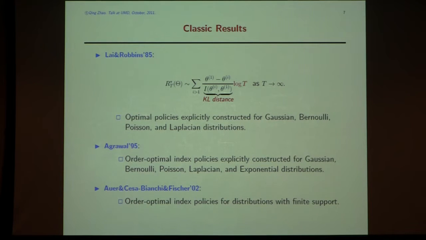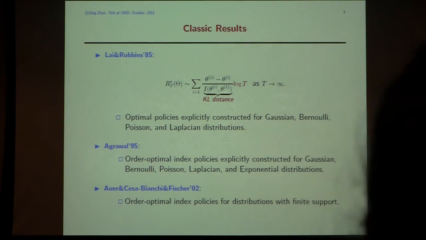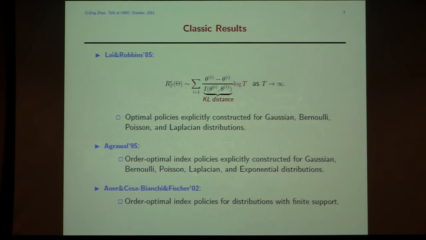The theta i is very deterministic, right? Exactly. So this is the Kullback-Leibler distance between the two distributions parameterized by theta. Yes. Because that essentially measures how much we can differentiate these two distributions. Because our observation essentially is from a certain distribution. We're trying to identify distributions here.